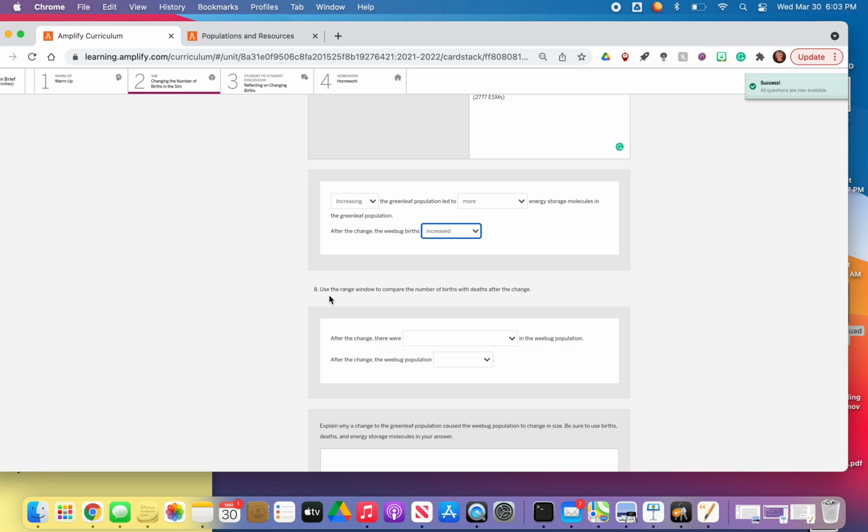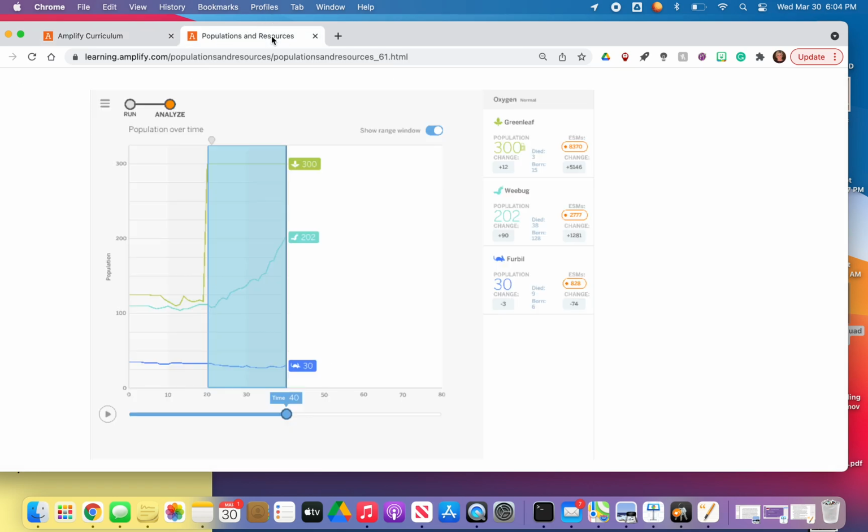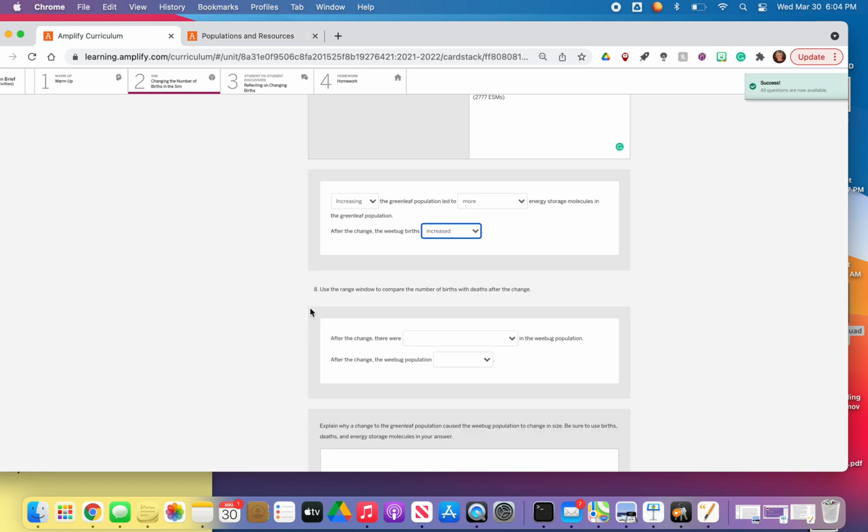All right, let's go ahead and use the range window to compare the number of births with deaths after the change. So we're going to come up here. We're not moving this at all. We're looking at the number of births and deaths after, and there definitely were more born than died. Okay, so we're going to come back here.